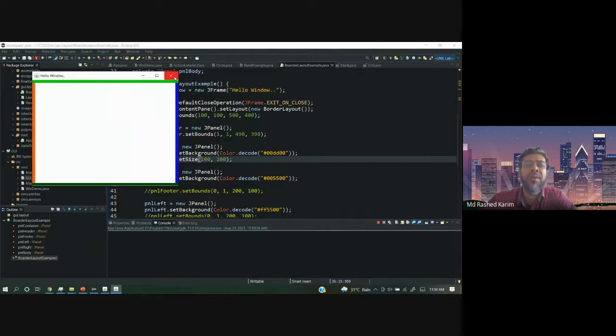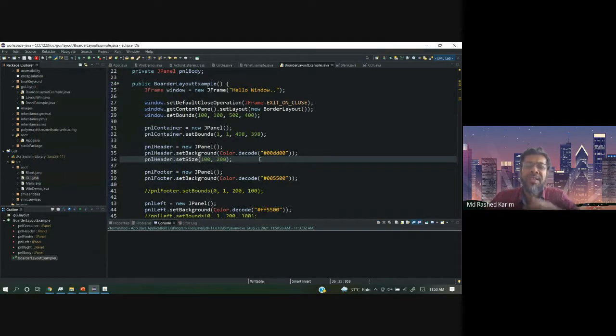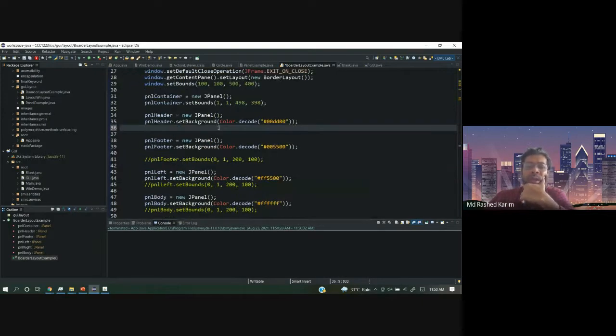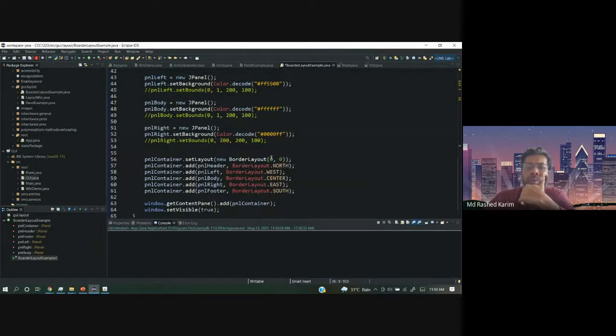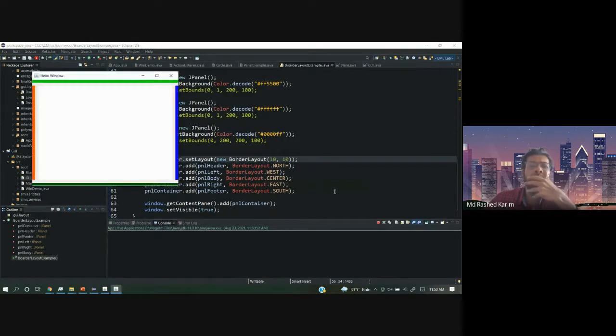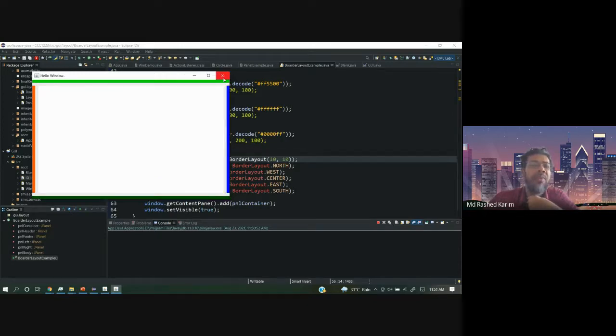No, it's not working, because maybe the size can be how to make it size. The PNL size should be what? Or one thing you can do, for this one, if I put 10, 10, the border layout should have space between it. It's 10 by 10 spacing. That is the container you have. Automatically, maybe it will be resized. Automatically, the size will be.